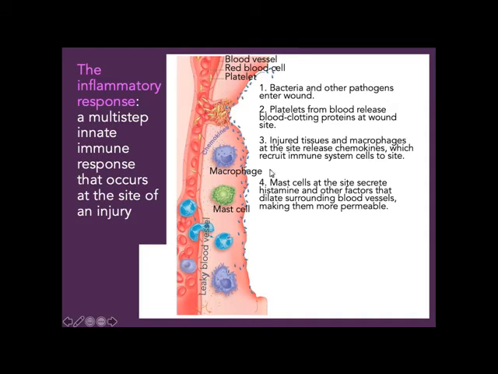Okay, so the chemokines are being sent out, and they're traveling around, and that is attracting other cells, okay? So mast cells at the site will secrete histamine and other factors that dilate the blood vessels nearby. So here the blood vessels have become larger, okay? And it makes them more permeable so that you can transport the larger cells that you need out of the blood vessels to the place where the injury occurred. So neutrophils are recruited to remove the pathogens by phagocytosis, so they're basically eating the pathogens, and they were able to come in because the histamine made the blood vessel leaky so that these cells could get into the place where the wound is occurring.